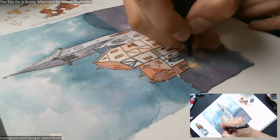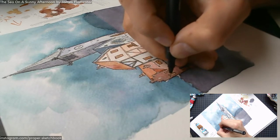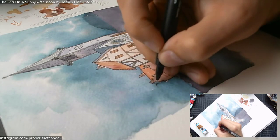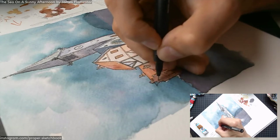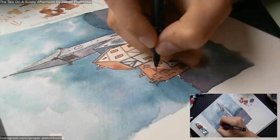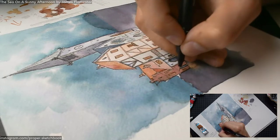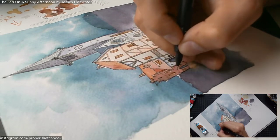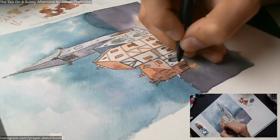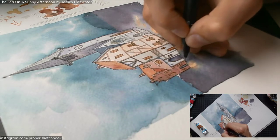Hey, something turned out. That's great. I'm looking forward to seeing that on Instagram later. I hope you're going to post it. And then this one is obviously bricks. So let's make sure that people understand that it's a brick house. They don't need much, just small indications of the bricks here and there.